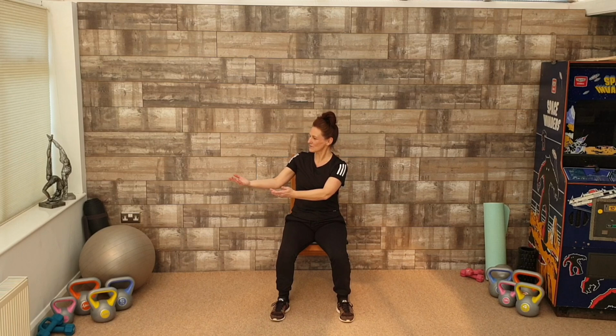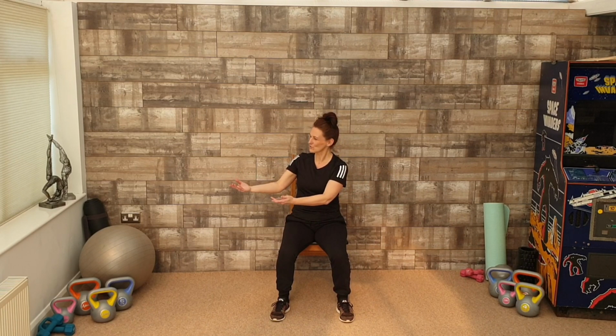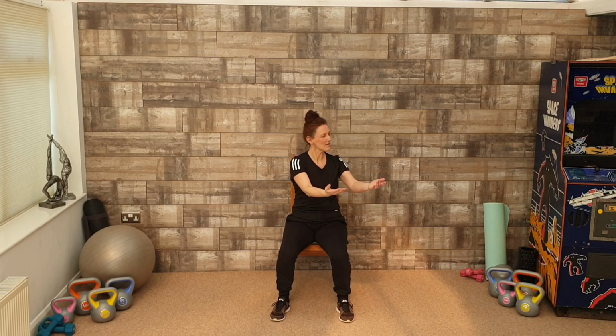Taking our feet slightly wider than hip width, good posture in the chair. We're lifting our hands up forwards and we're just going to twist the waist as if we're holding a tray out. We're turning from side to side or corner to corner. So just as far as you can, following the tray with our arms.